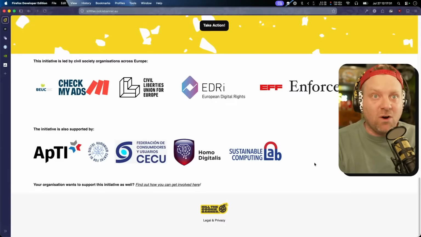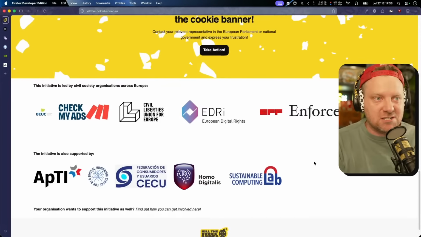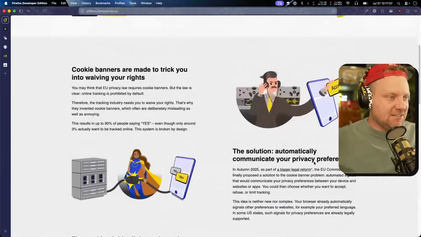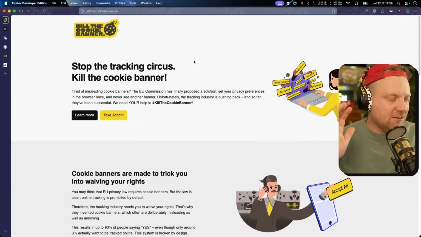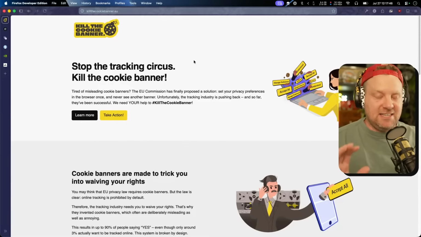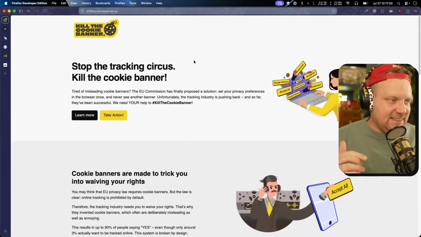They intentionally want the cookie banners to be as obnoxious as possible. So you just click it to get it out of the way, so you can keep going on with your actual website, right? Yeah. Of course, I agree. No, people are going to sign up. Hey, would you like companies to be able to track you across all of the internet? Everyone's going to say no. And then there's no more.